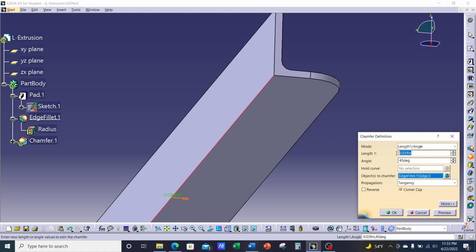Okay, so for our length, 0.125 at a 45-degree angle. Let's hit preview. And there it is. It's giving us a preview of the chamfer, as you can see, showing it to us in orange.